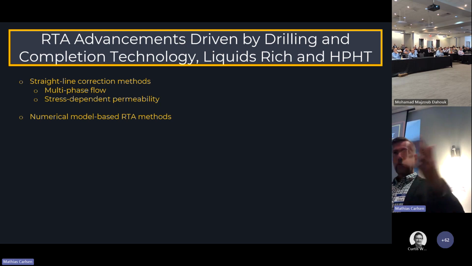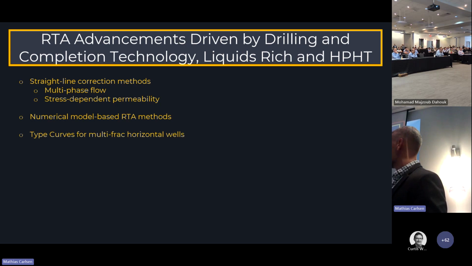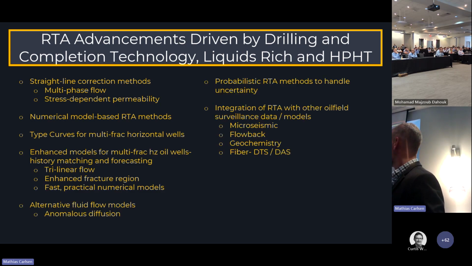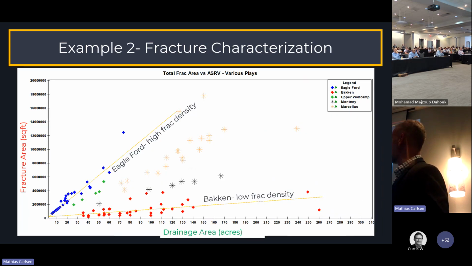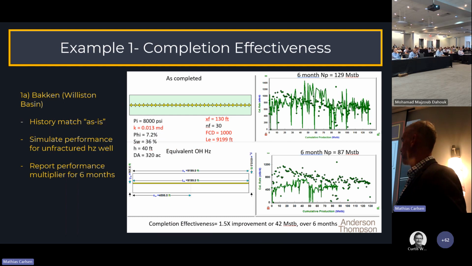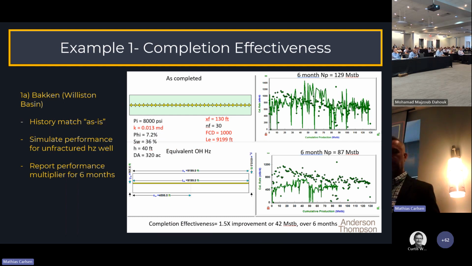These are things that you folks have been doing, and we've seen in the Whitson software, we've seen in the examples that are presented today. So we don't need to relive all those, but there's a whole number of these different methods, and things have become much more complex. Here's just a couple of examples of things that I've done using some different, a little bit more antiquated software. This is completion effectiveness. This is fracture characterization. So both of these come as a result of looking at lots of data, doing some of the same sorts of workflows that we've seen today.